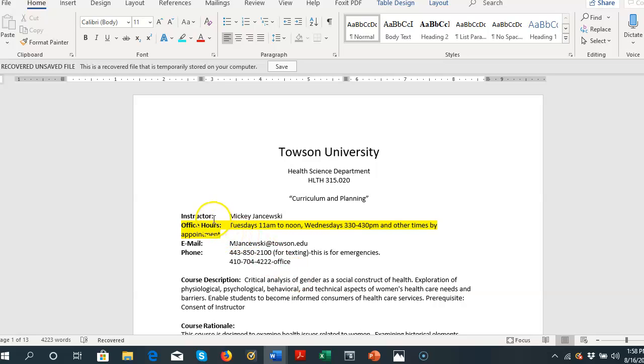The first item is here we have what my office hours are on campus. However, there will be an online meeting room in our Blackboard page, which I will show you. For emergencies, I have my cell phone number there. And if you call my office line, it automatically converts to an email, so I can get it even when I'm not on campus.